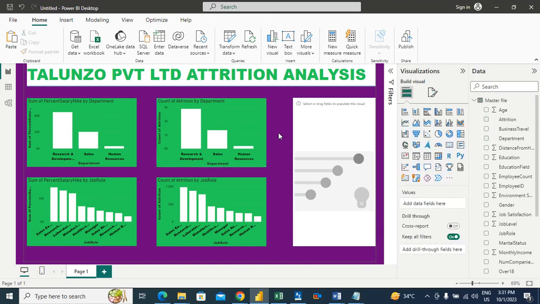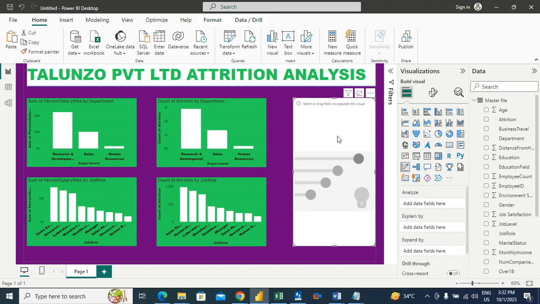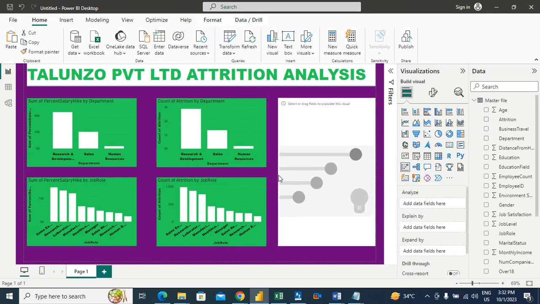Alright, so I think it's properly aligned. Now let me increase the size a little bit here.